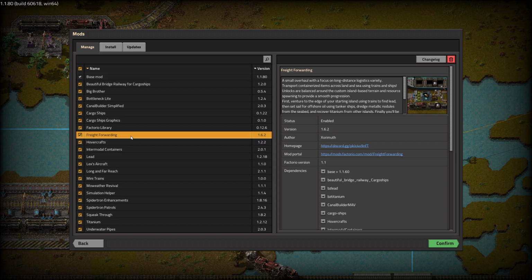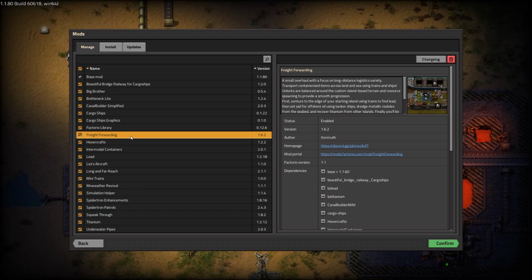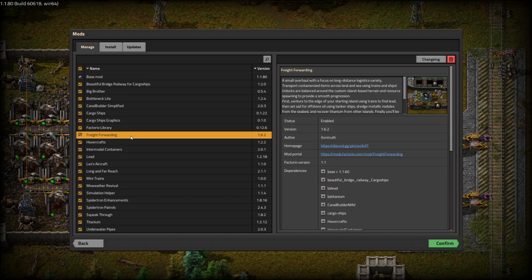So, a normal stack of coal is 50. It's now 25. Stacks of finished product are also greatly reduced. I think it's half or to a quarter. I got into this a little bit, and then I was like, hey, this is something I want to play. This is something I want to put on YouTube. I think I want to go all the way with this.